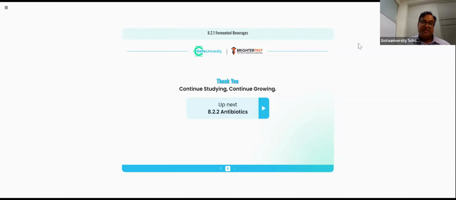Now, this antibody production is totally different from antibiotics. Antibody is formed by human being, but antibiotic is not formed by human being. And this antibiotic is a substance formed by one microbe, which kills or controls the growth of other microbes. How antibiotic works? Any one of you are having any idea how antibiotic works?